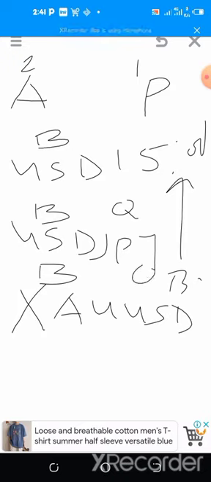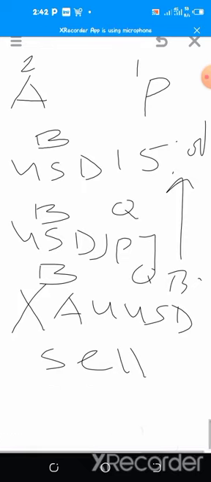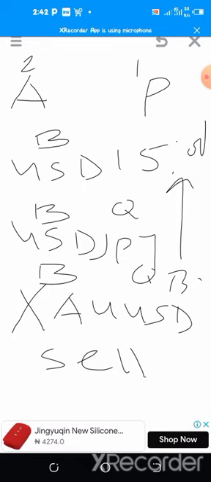The code. So in this case, you're going to sell gold, not buy, because gold is the base, ZAU is the base, while USD is the code. But if the USD is the base, you're going to buy. Are you understanding the explanation?